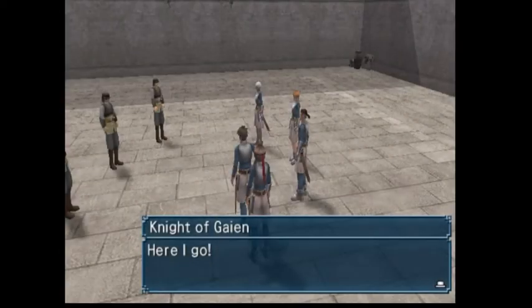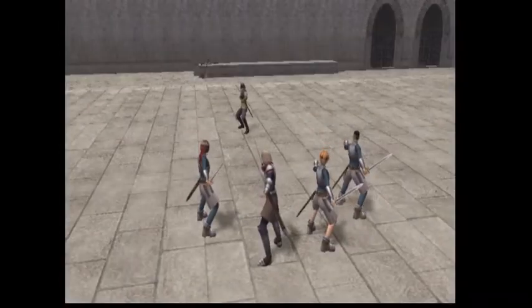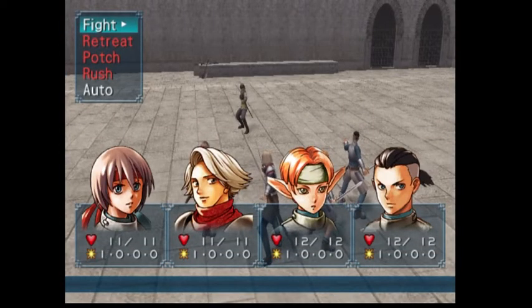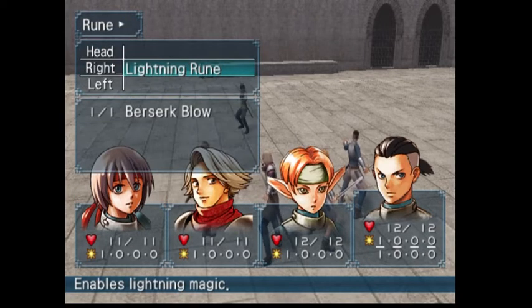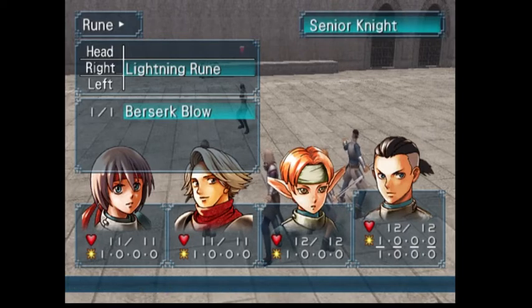So here we have to fight 2 battles to continue. And the way to take these out fastest is by defending with every character and utilizing our lightning rune. See, it does 100 damage to all enemies.